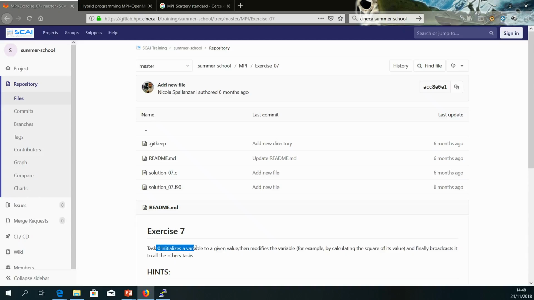In this exercise, task 0 initializes a variable and then modifies the variable, for example, calculating the square of the variable, and finally broadcasts the value to all the other tasks. So I give you some minutes to do this exercise, and then after the break we will comment on the other two exercises.